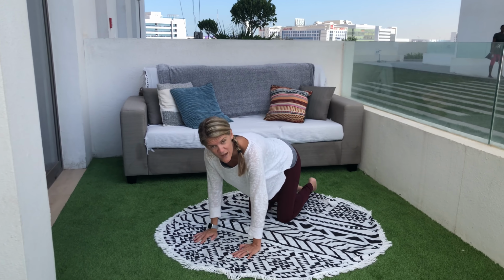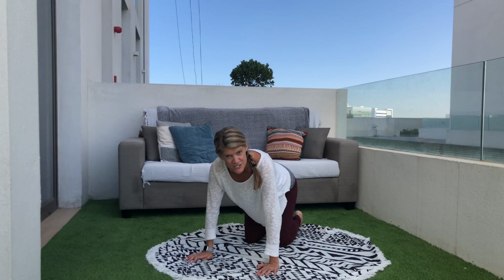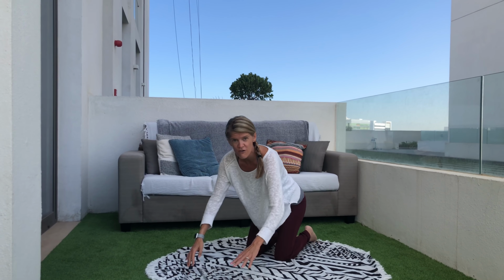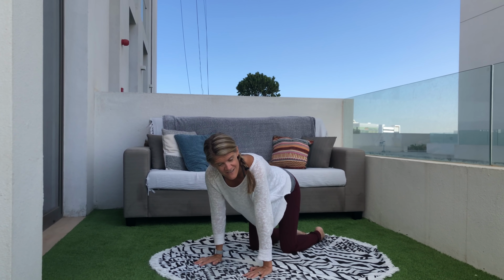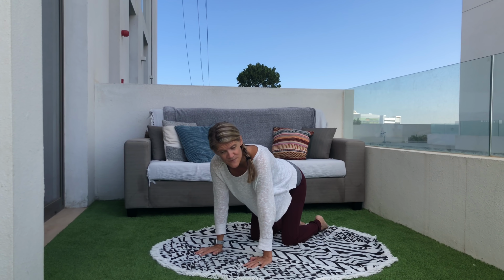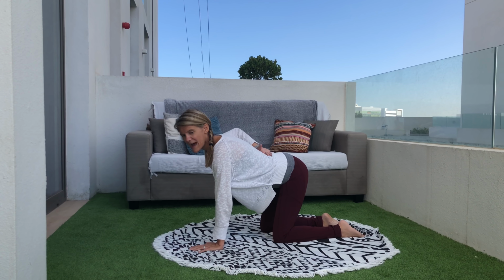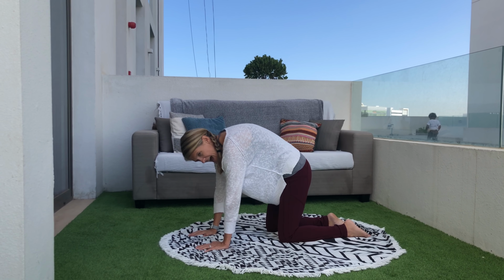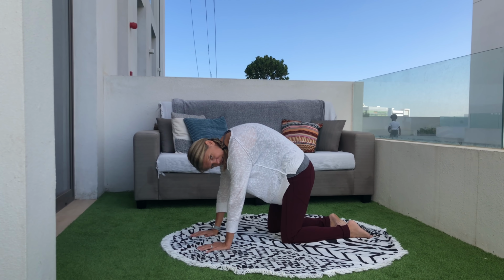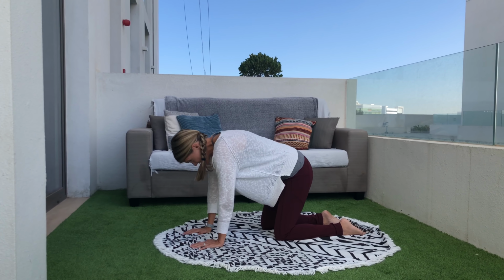Okay, so today we are going to do our cat-cow pose first. This is where you're gonna be two animals. You are going to be on all fours, on your hands and on your knees. We put our hands on the ground and our knees are straight underneath our hips. When we're a cow, we are looking up like this. Our back is caving in a bit and our neck is going up. When we're a cat, we stretch our back up and our head down, all right?